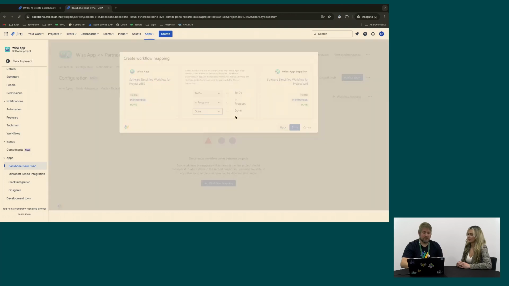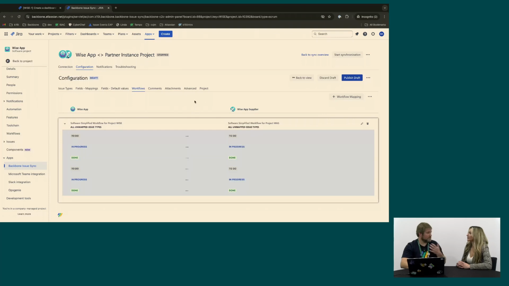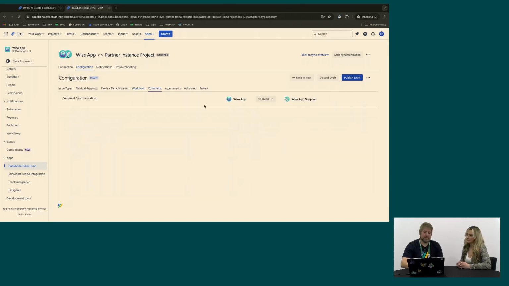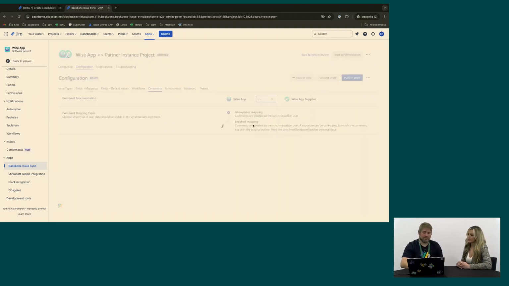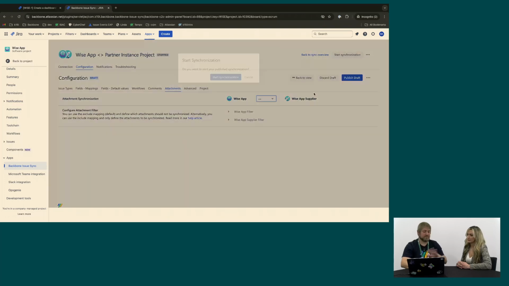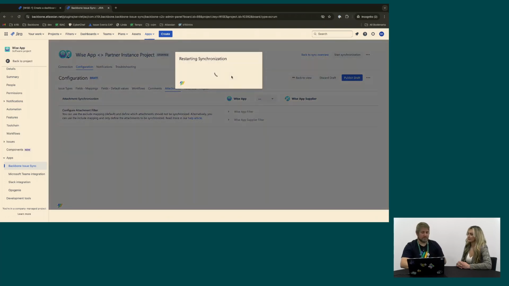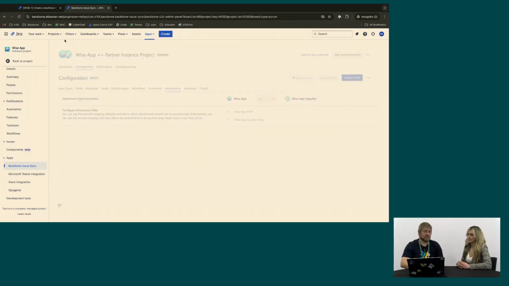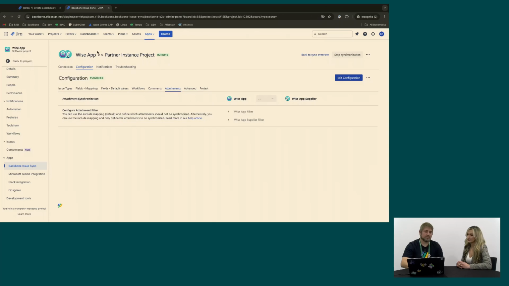After workflows, what's often useful is also comments for interacting on certain tasks. So I'm also activating bi-directional comments, and in addition, also attachments. I publish it, and that's basically all the setup you need to do. It's really only a couple of minutes. If you go ahead now, then it's started.